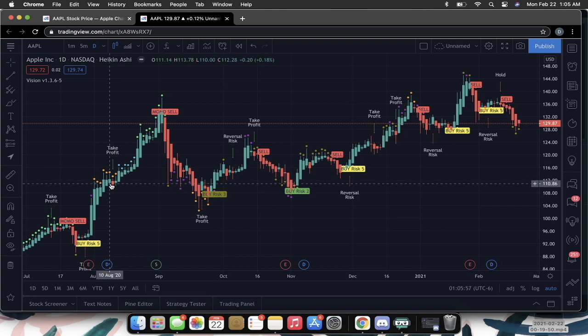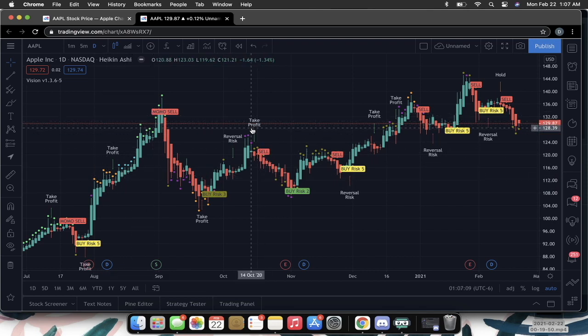Now this is typically, as it says, where you'd want to take profit. Depending on what other indicators you have on your chart, maybe like RSI, MACD, you might only take a little bit, but typically it's very profitable to follow our take profit signals. Yes, as we see, it kept running here, but as you see over here off this buy risk 3, it came up, we got a reversal risk. If you stayed in it up to this take profit, it didn't keep going like it did after this take profit signal over here.